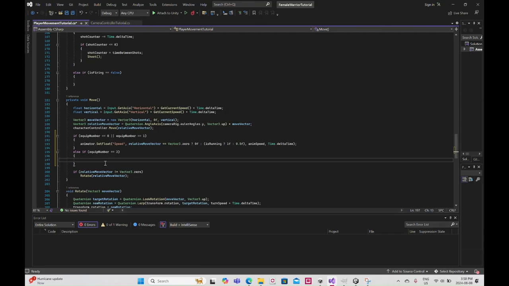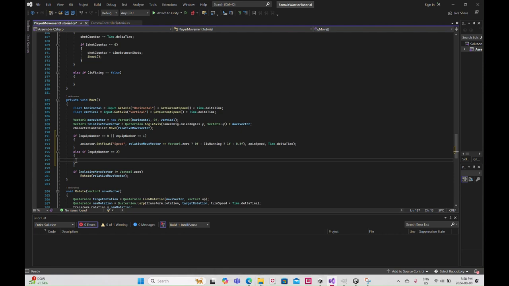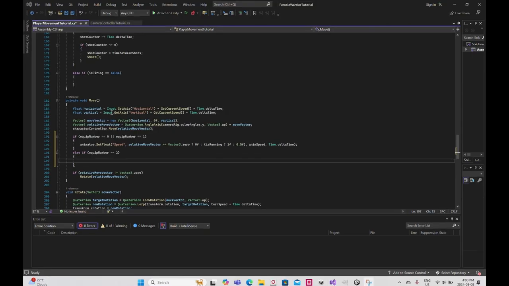So in this situation, I'm going to be using these values.